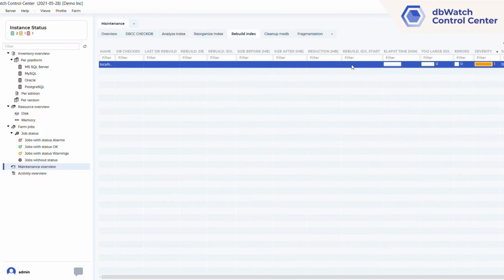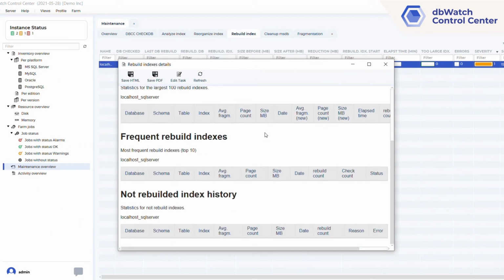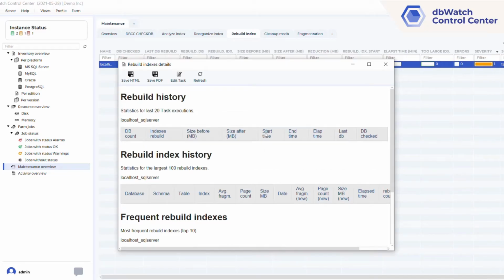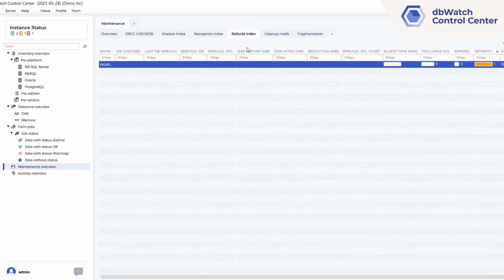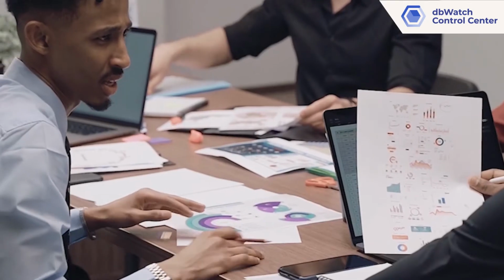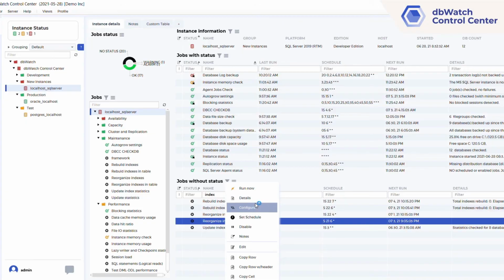Similar to flushing out queries, rebuilding indexes is another feature dbWatch Control Center has. You can check your SQL servers and see which instances are not optimized. This gives you flexibility to automatically fix any problem before they appear. With dbWatch Control Center, you can know your database indexes have been rebuilt without leaving the comfort of one window.